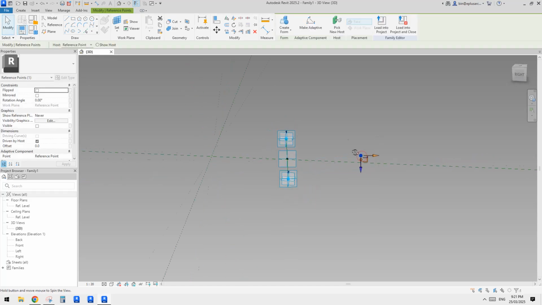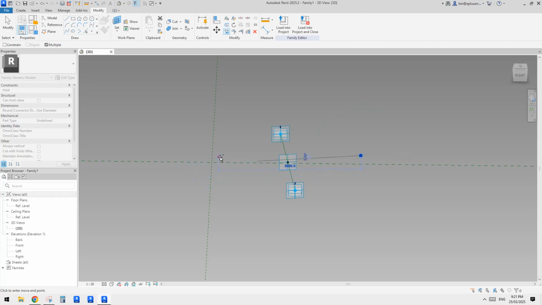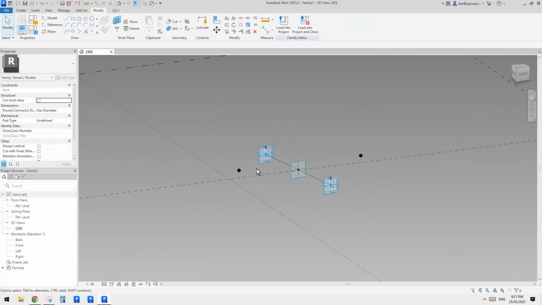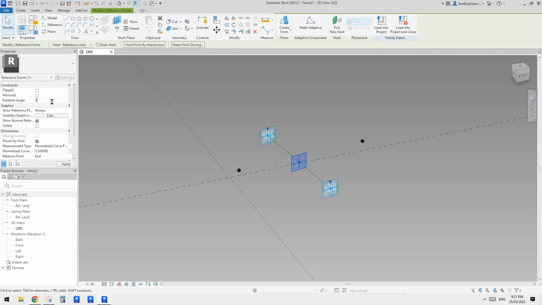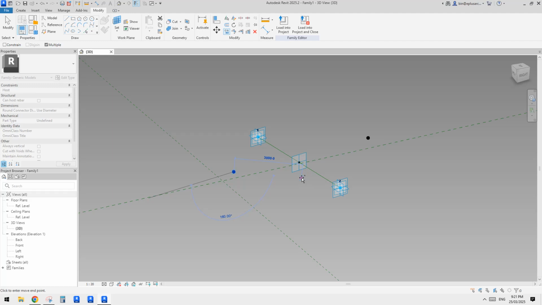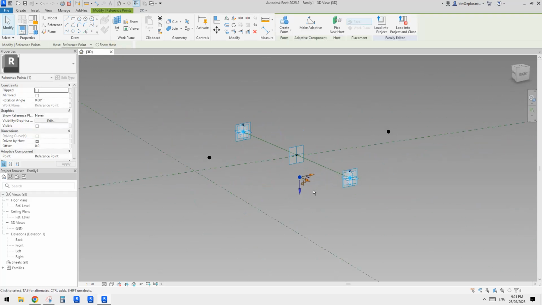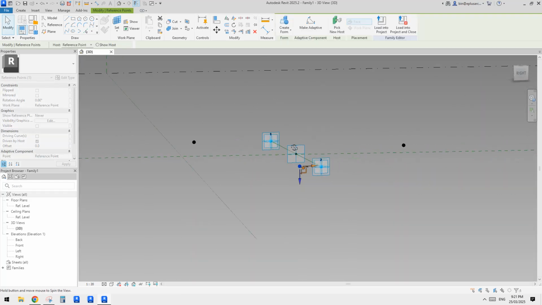So now we have this point here. I'm going to copy this one to this side, roughly here again. Make sure that when you copy this one, it's still on this work plane. To check, we can rotate this point a little bit so we can see both points rotate from this point. Now we can copy this down, another point here. Roughly, move it up a little bit maybe, and maybe move this down.